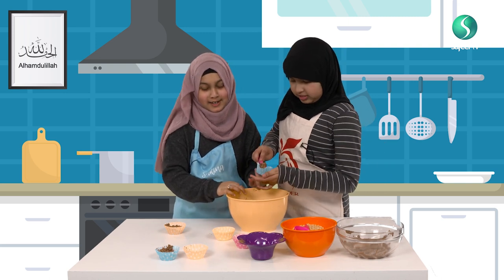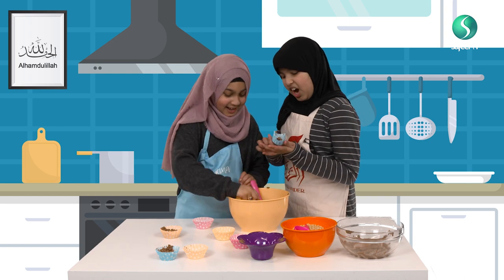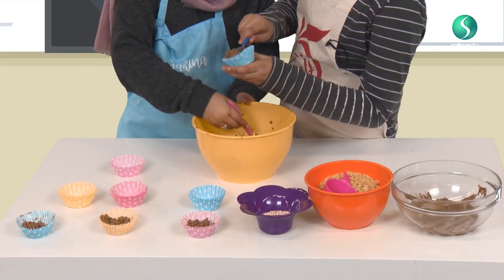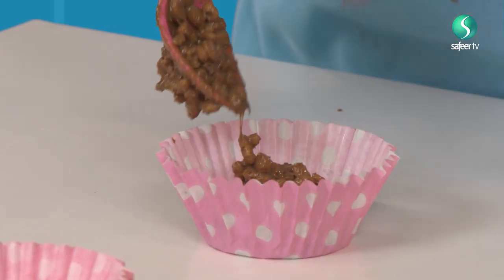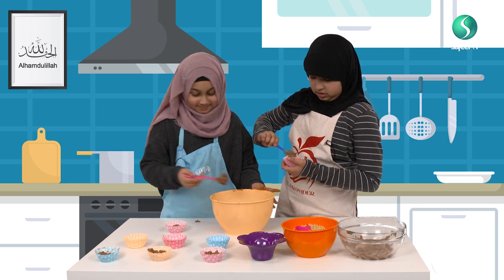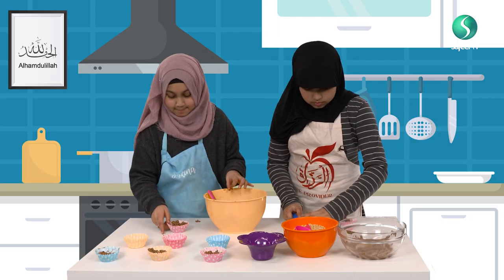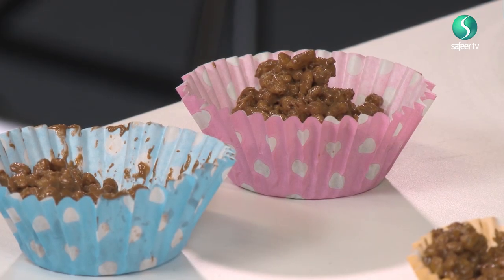I'm going to take a different colour now — I like different colours, I like the rainbow. I forgot the camera can't speak! Now I'm going to move them here to make them look really cute, or else they just look rubbish. I'm going to take a pink one — I just love the fact there are pink ones. I just love how the chocolate looks, it's all melted — look at this oozing! These are the best desserts you could ever taste in your whole entire life, and they're the most easiest recipe. I think we're nearly done. I've done mine, have you done yours? I'm just finishing off the last one — that looks quite perfect. These are the ones we made.